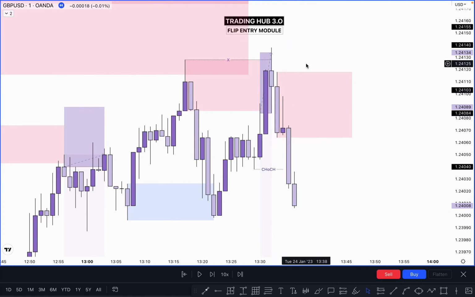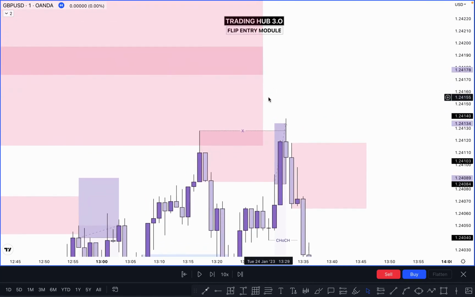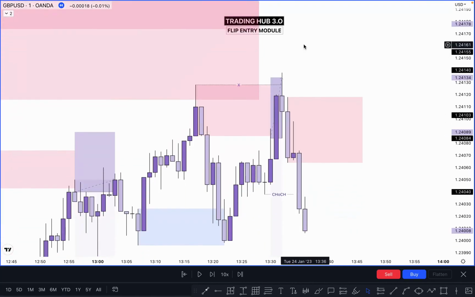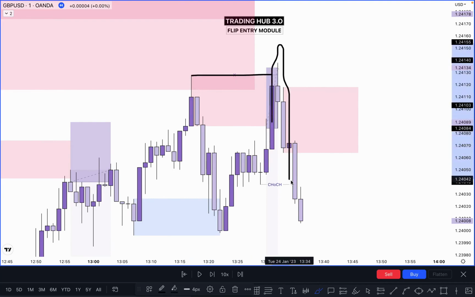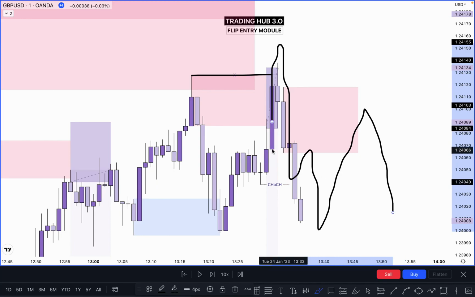And always remember one thing, supply, why are we taking this supply? First, price already mitigated the refined order flow, which is here, and the next tap on the demand and the market swept this high. If the market did not sweep this high, then you don't need to sell here. In that case, you have to wait for it to create inducement. For example, if a candle closes above it, then you have to wait for it to create inducement and then sell, and you have to take decisions like this. Okay, because this high transferred from here to here, because this is our actual high and this is a sweep of the previous high. Okay, so look at this one picture.